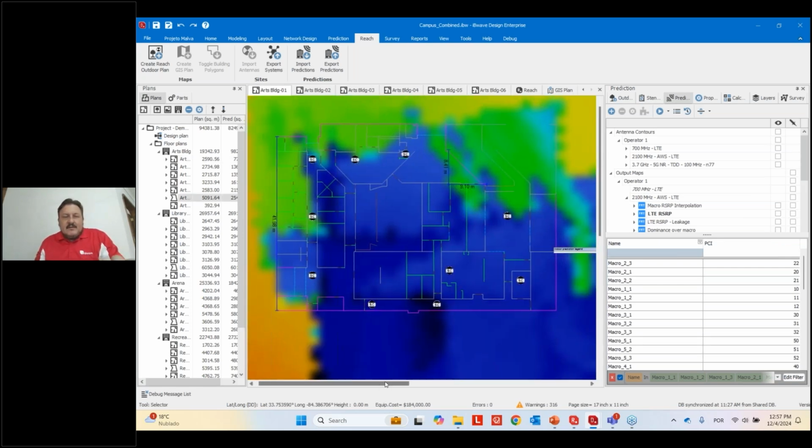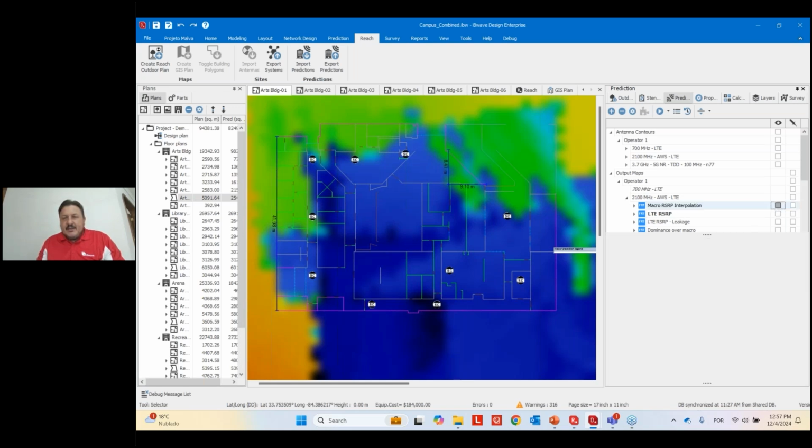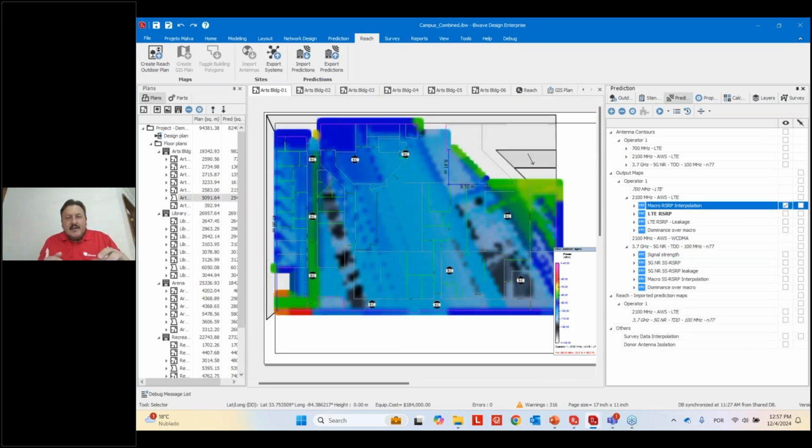So now we can use exactly the integration between the tools to run this prediction here in the indoor tool that is called macro area SRP interpolation, because this prediction will consider the outdoor signals around the building and will interpolate the signal inside the building, considering right now the different materials, the different walls, the different structures.